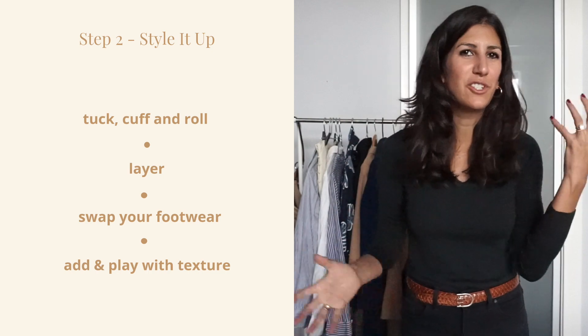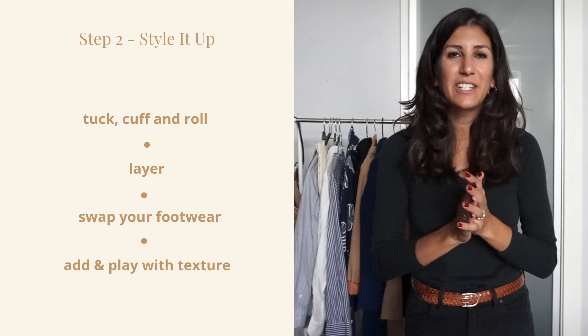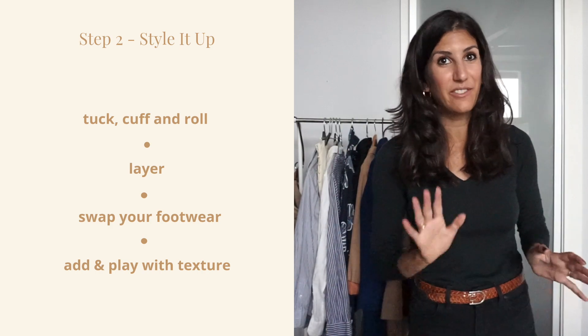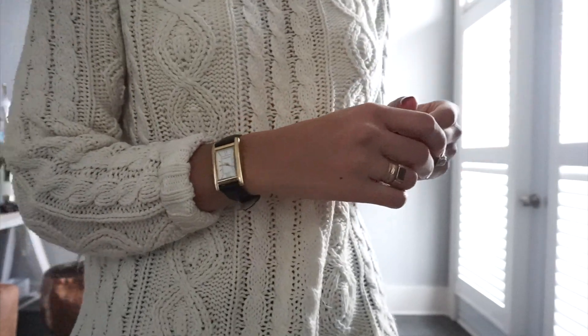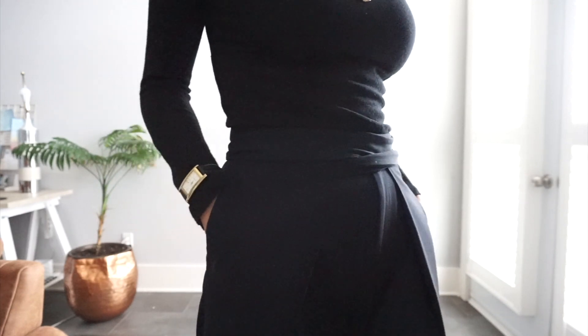There are so many ways that you can just zhuzh up a basic sweater and jeans, for example. The first thing is to roll and cuff — you can do this on both whatever you're wearing on top and your pants if you've chosen to wear a pair of pants or a jumpsuit that day. If you're wearing a shirt, you can definitely cuff your sleeves and you can also start rolling up your sweater sleeves if you like. I find in the fall this is really good, especially if you have a really cool watch that you want to show off or a couple of bracelets. There are so many ways that you can cuff and roll your pants — I actually delved a little bit deeper into this topic in a video that I will link up here.